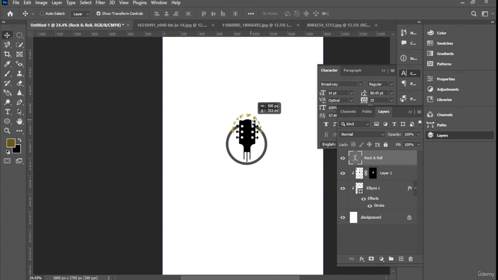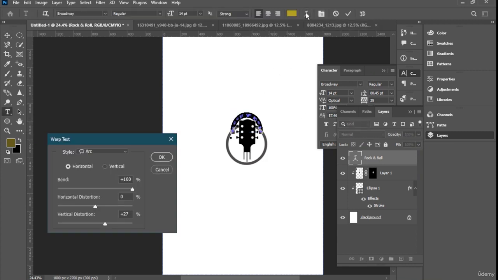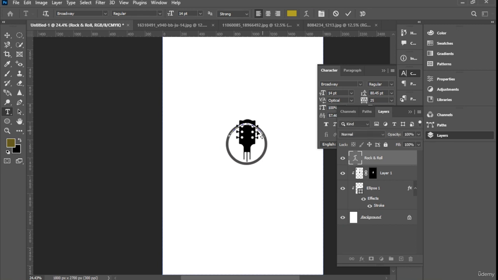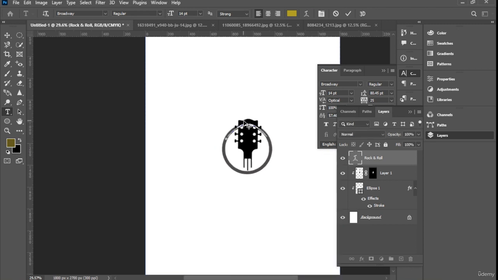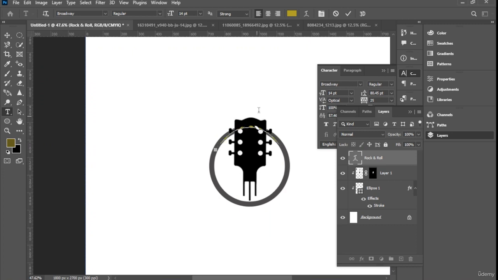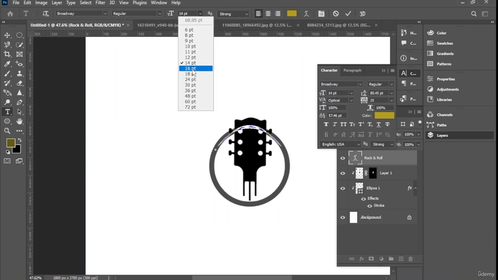But first off, I'm gonna align it a bit more and make this shape to be a bit more different. So I'm gonna click on this again, press on this tool, click on this. You can see how it actually looks like. Press on OK and you will get your result. Press on Alt and zoom in. I'm gonna press on Control T. I'm gonna triple click on it, increase the size.